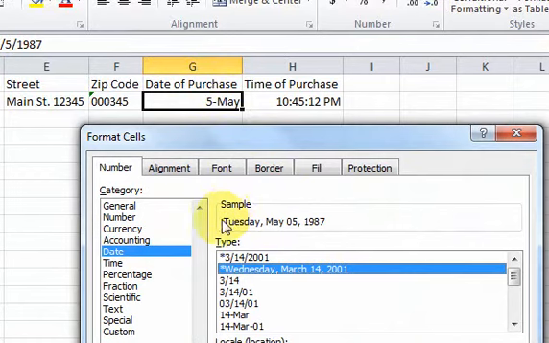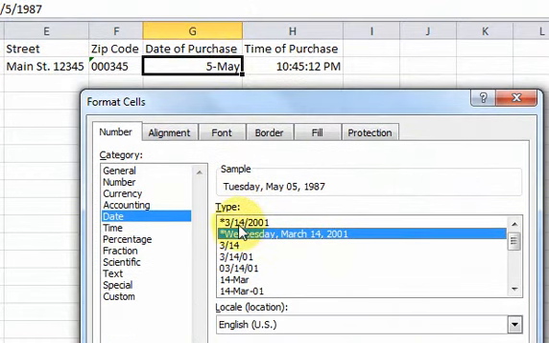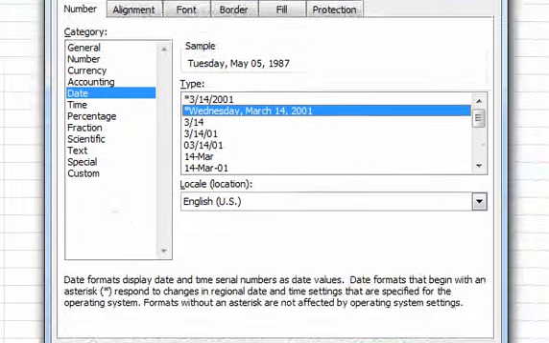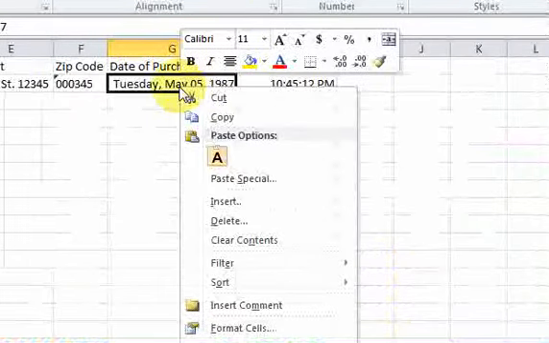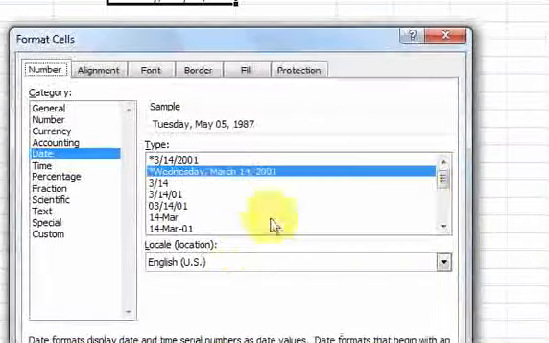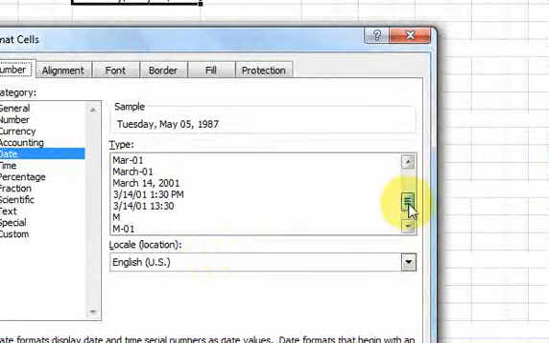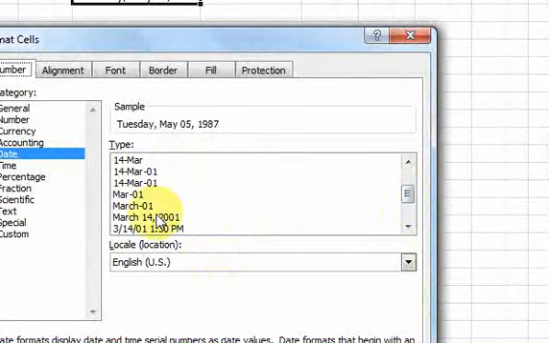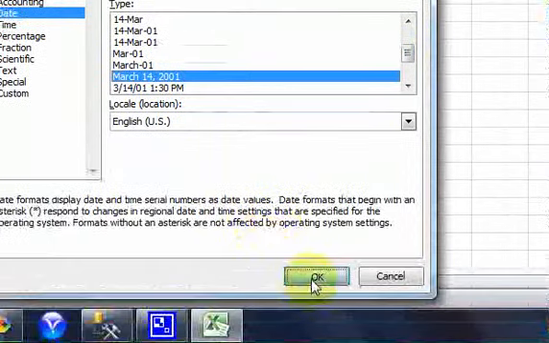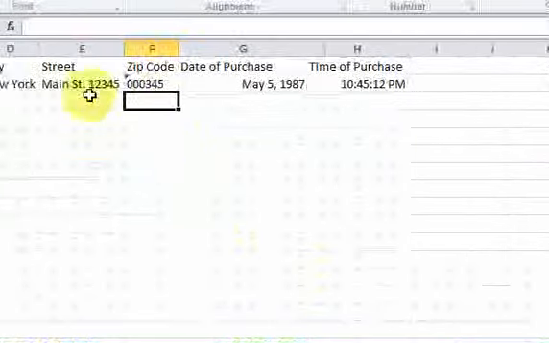So May 5th, 1987 was a Tuesday. If you want to select that, you just select that and go down to OK, and now you get Tuesday, May 5th, 1987. If you want something else, go to Format Cells, and you could select all these other date formats like this. So I'll select that one.